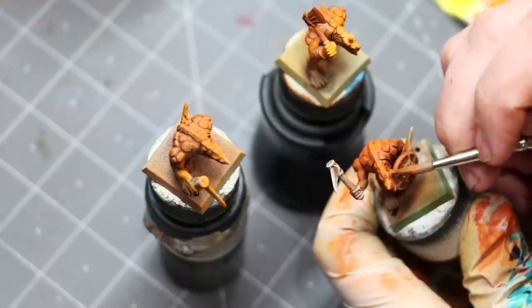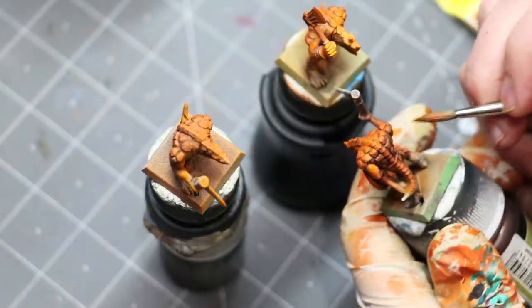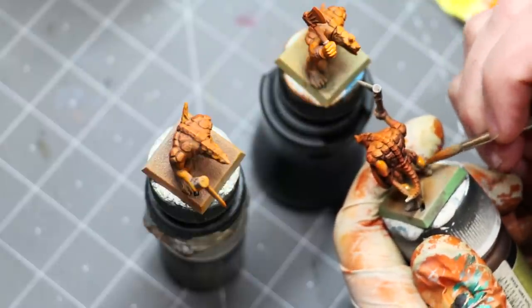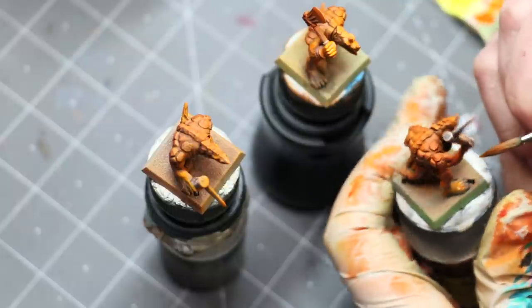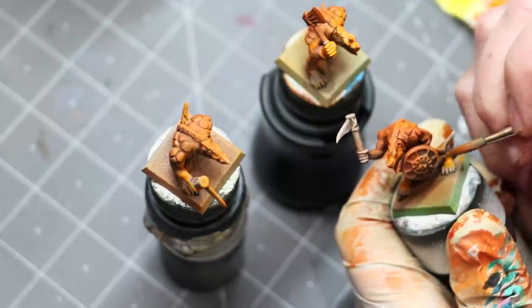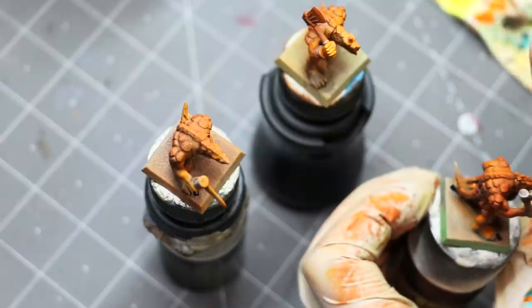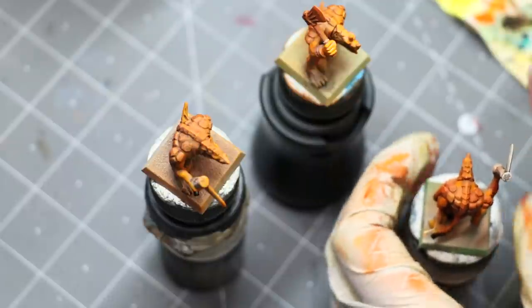But also, I haven't had to go back into my paint once. You haven't seen me re-wick anything. I haven't had to clean a brush. This is about the most you can do on a single brush load of paint, right? And so what that lets you get away with is a lot more speed. When you're trying to do 30 guys or 50 guys and you're just moving them along on a completely repetitive factory sort of assembly line, the issue that you're going to run into is that your paint's drying on your brush.